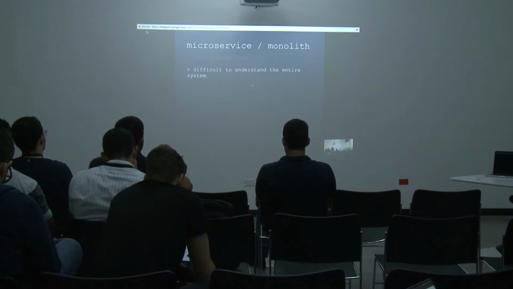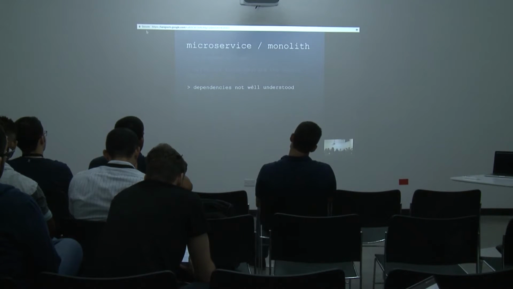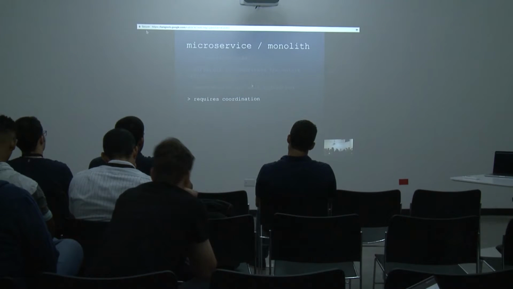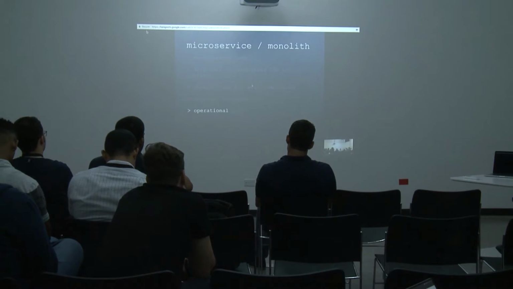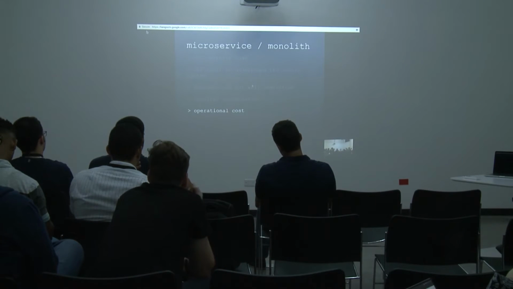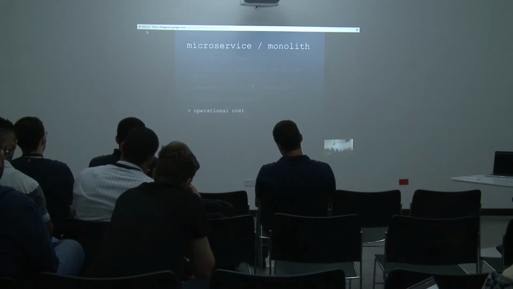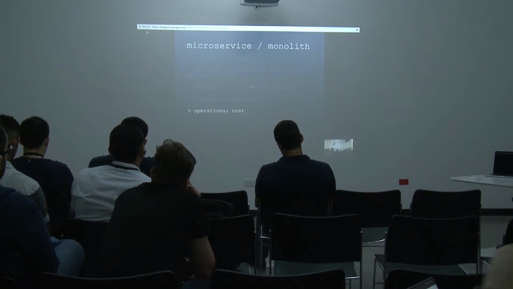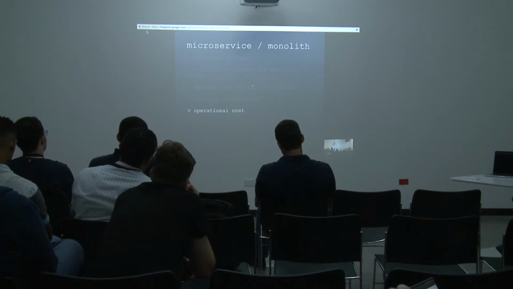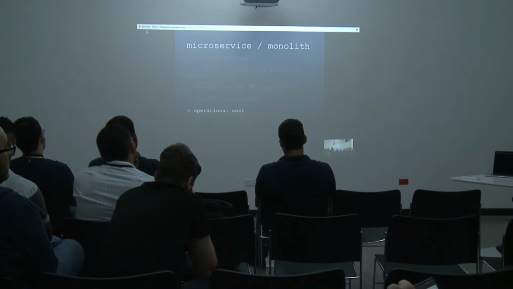But the cons of microservices are that they're hard to understand as an entire system, because you might have a dependency tree that gets way out of hand. And this means that you have to be very coordinated for development and for deployments. Also, your operational cost to maintain and develop microservices is prohibitive for most organizations, and it's probably unnecessary for most organizations under a certain size.